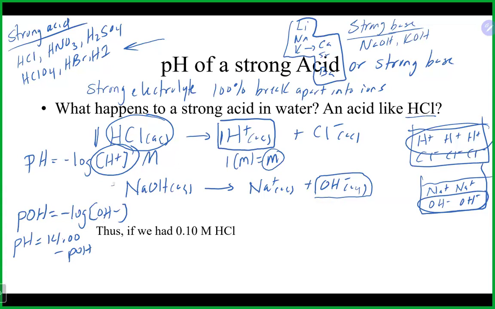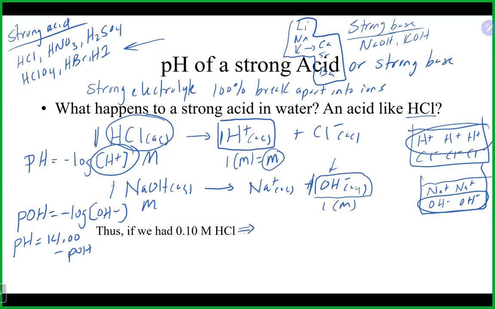In this particular case, this is a 1-to-1 relationship between the base and the hydroxide. So if you know the molarity of this, it will be the same relationship. I will say that probably out of the two, strong bases, especially strong bases from group 2 on the periodic table, will not always be a 1-to-1 relationship, so you may have to adjust the concentration. Any questions on that?